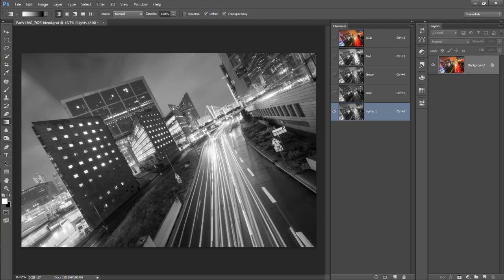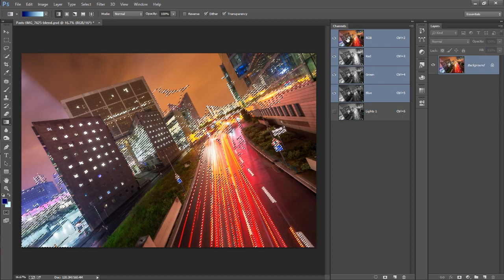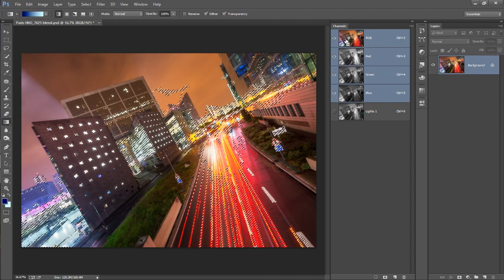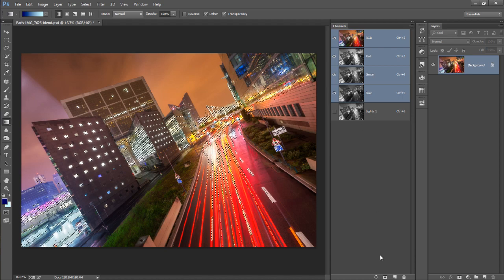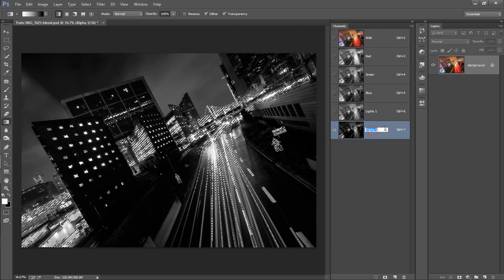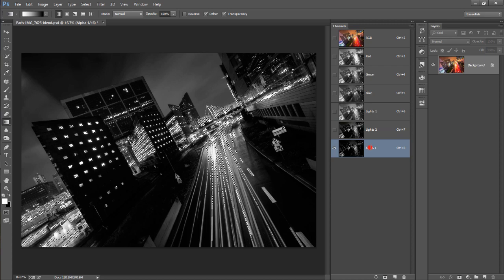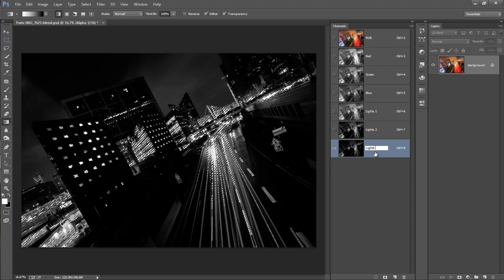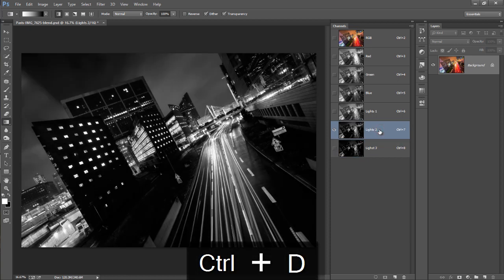If I want to isolate the lights even more, I would have to go with lights 2 or lights 3. So let's create them. I Control-click on the RGB, I also show it so you see it, and Control-Alt-Shift click, and I create the lights 2, and Control-Alt-Shift click once more on the RGB, and I create lights 3. As you can see, it does not matter what you have selected, you just have to click on it to work. So I will deselect, and this one is lights 2.